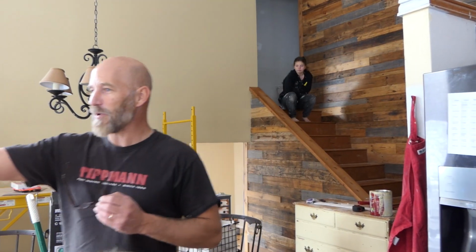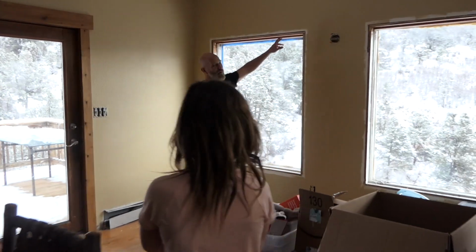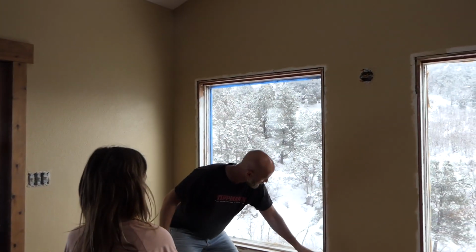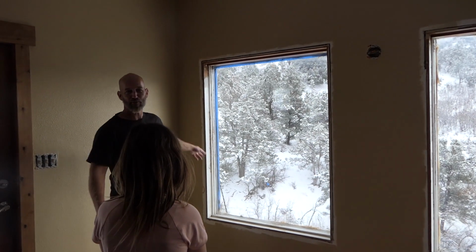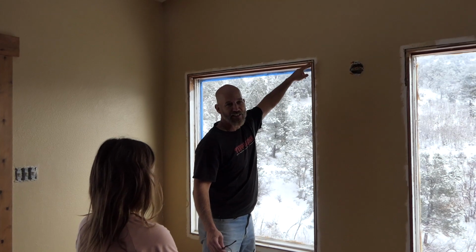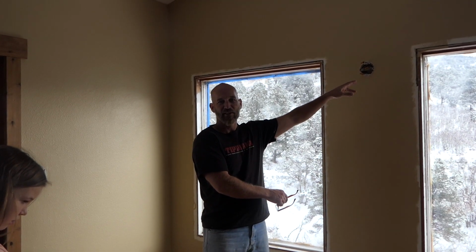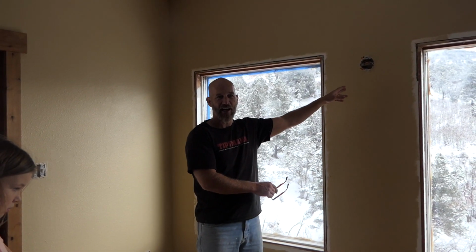But these windows here also use a 10-foot board to cut the piece from here and here. So this takes 2 10-foot boards, right? But this distance is 57 and a half inch. So even if I'm off by a half inch, I combine that with the bedroom window: 60 and a half inch plus 57 and a half inch is 118 inches. That fits in 1 10-foot board.